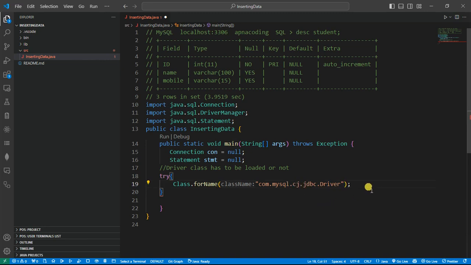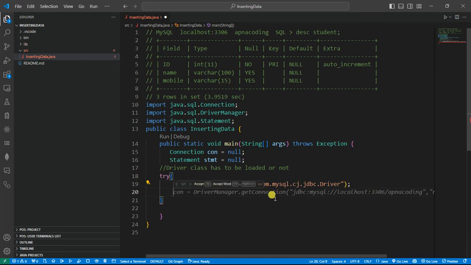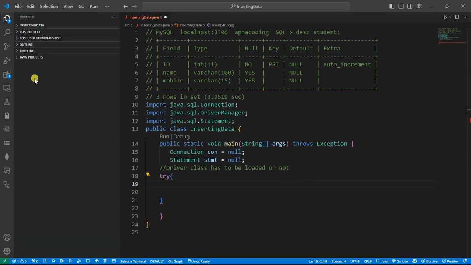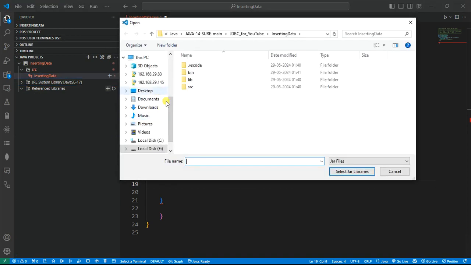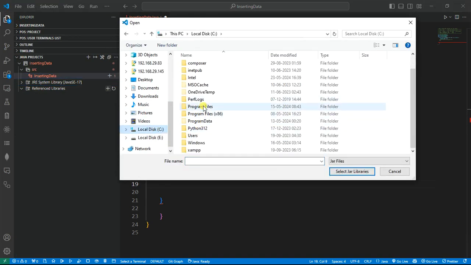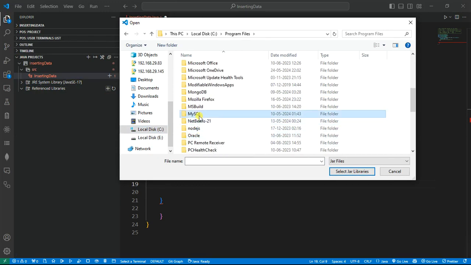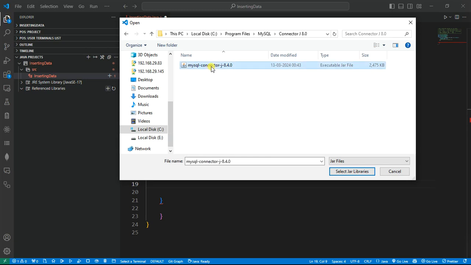And after this one works, now I'm going to establish the connection, okay. If this one throws an error, you can remove this one. Why I'm saying remove this one: if you go to the reference libraries, you can see here that I have not imported it, right? Let's go to the C drive. Why am I going to the C drive?